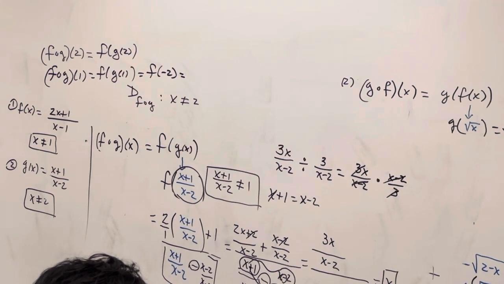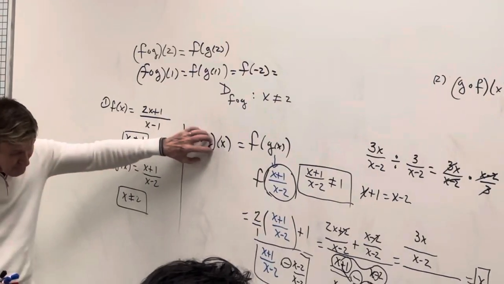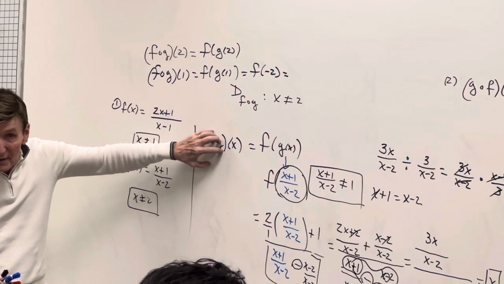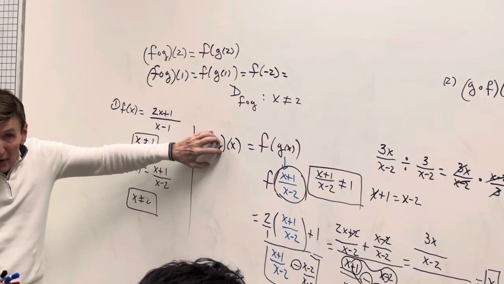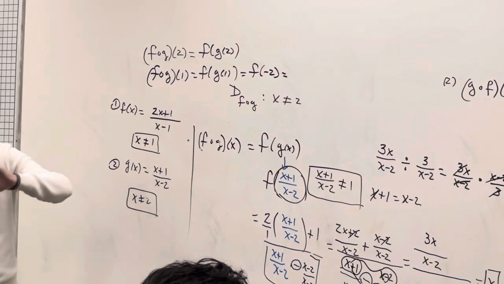There's one more. I want to move on here and do something else. What's the next one? G of F, with the same functions. I'm going to sort of repeat myself. If I do it the other direction, they want you to do G circle F and come up with some restrictions if possible. Would you like to see that one also worked out since it is on the handout? Please tell me, is that the last of the last?